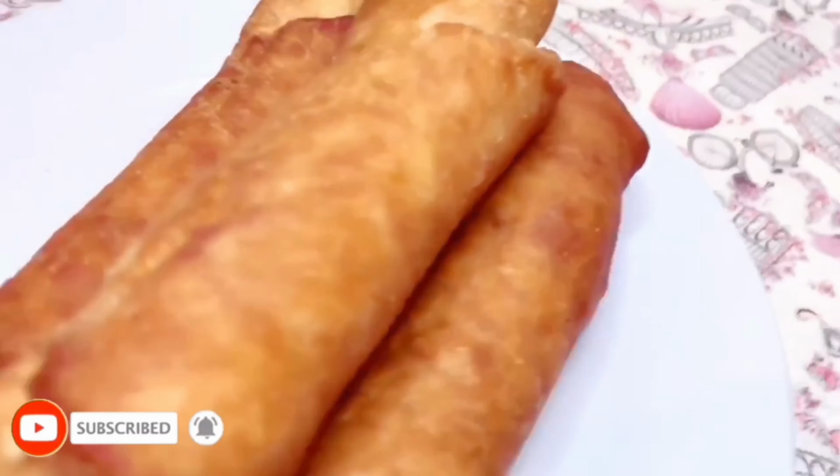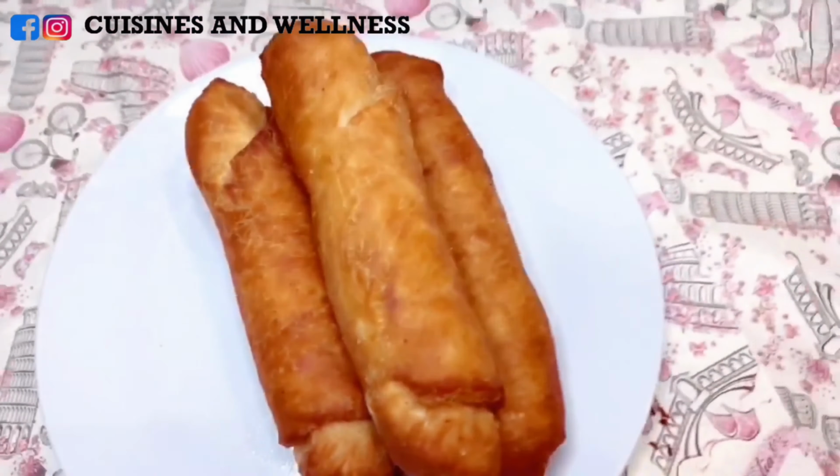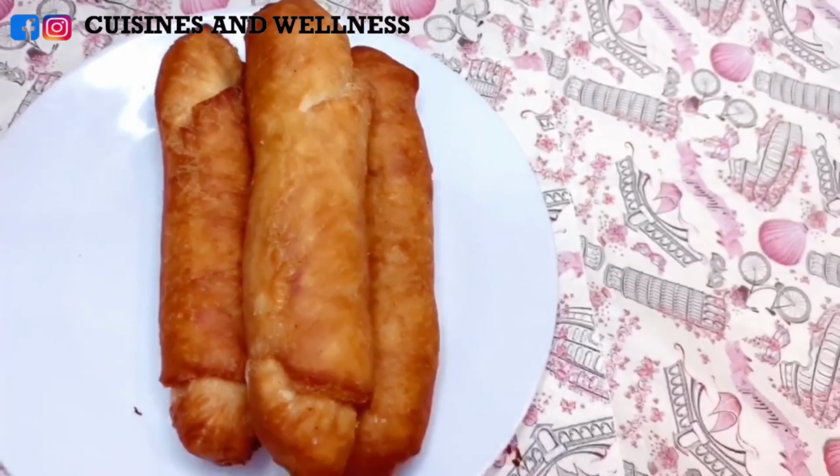I'll be showing you how to make this luscious, moist fish roll. Trust me, this recipe is legendary. Without further ado, let's get right into it.